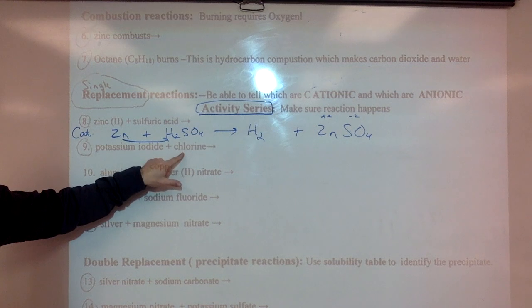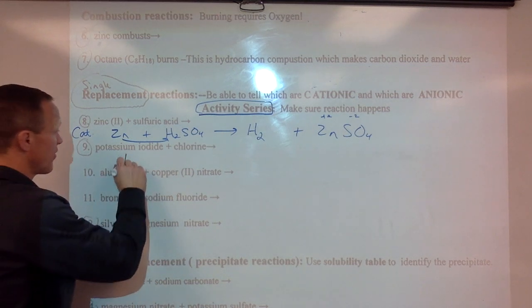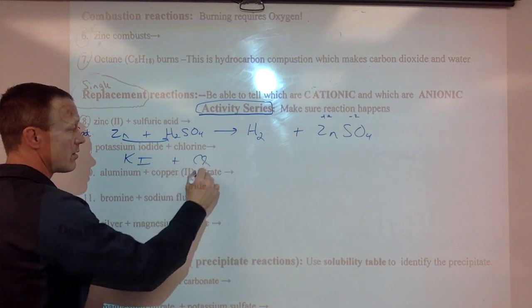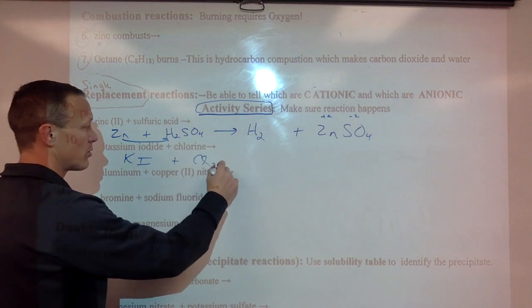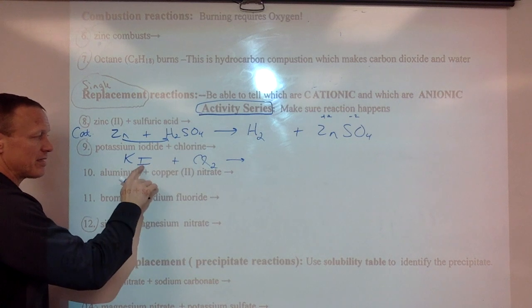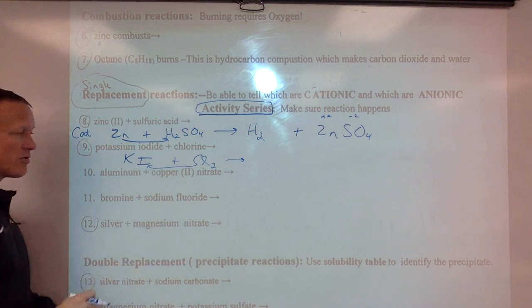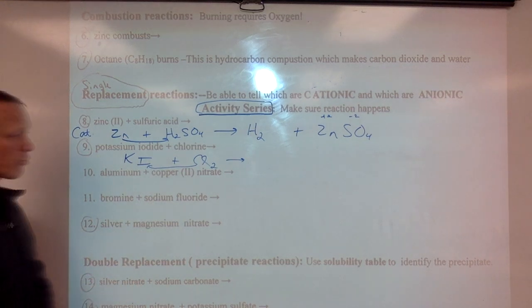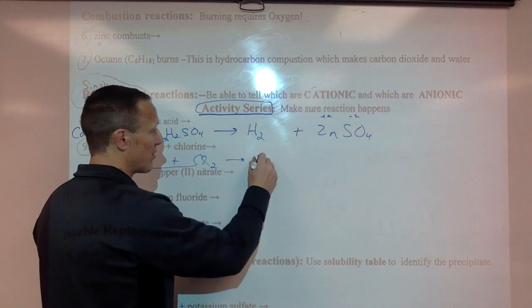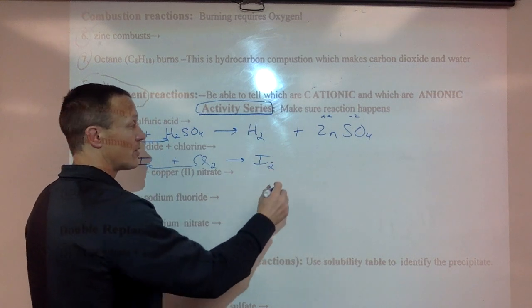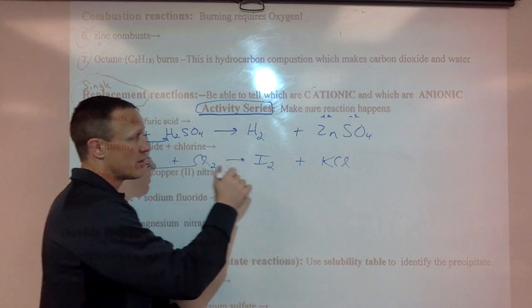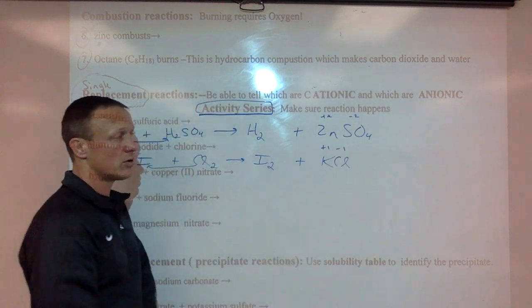This one is an anionic single replacement. So I'll start it off here. We have potassium iodide, which is a +1 -1 charge, plus chlorine. Chlorine is diatomic, so Cl2. Now this is a negative thing, replacing the negative part of this. So chlorine is going to go over here and replace the negative part of that. You're not going to make chlorine iodide. You're going to make potassium chloride, and iodine gets kicked out. Iodine is diatomic. And potassium and chlorine form a compound. Chlorine came over here and took iodine's spot. This is a +1 charge and a -1, so just KCl right there.